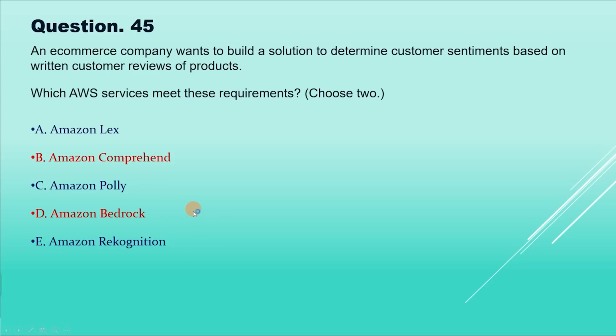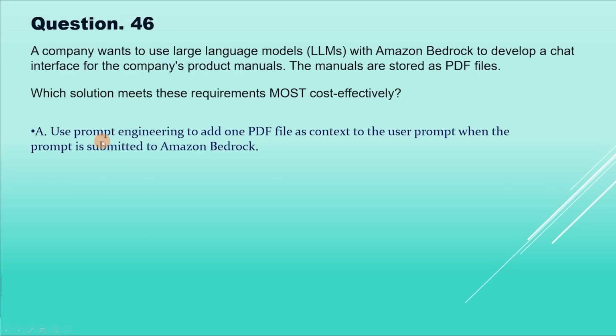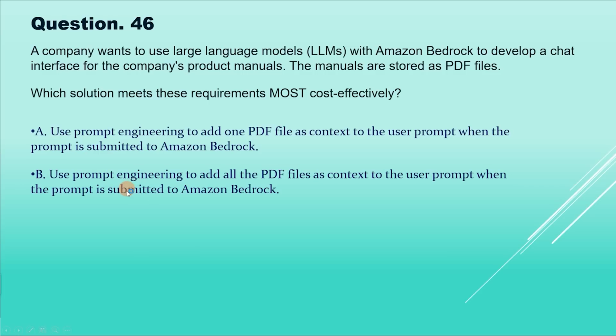Now question number 46. A company wants to use large language models with Amazon Bedrock to develop a chat interface for the company's product manual. The manuals are stored as PDF files. Which solution meets this requirement most cost effectively? Option A, use prompt engineering to add one PDF file as context to the user prompt when the prompt is submitted to Amazon Bedrock. Option B, use prompt engineering to add all the PDF files as context to the user prompt when the prompt is submitted to Amazon Bedrock.